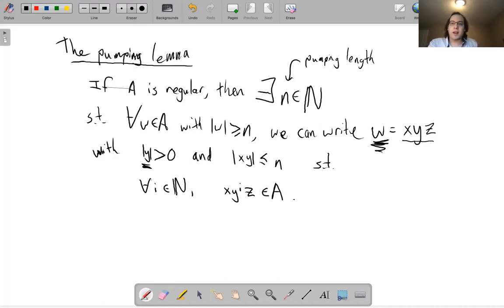The reason regular languages satisfy this property is because regular languages have a DFA. So if A is a regular language, then A has a DFA. Let's do a little proof sketch for why the pumping lemma holds. A has some DFA, who knows what it looks like? Whatever, you see a 0, you go there, see a 1, you go there. Sometimes you go to an accept state. Anyway, we have some diagram for it.